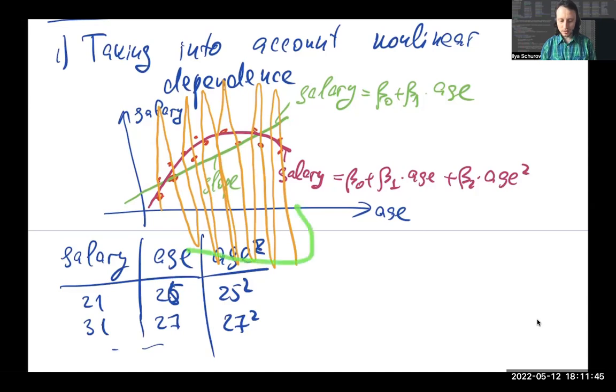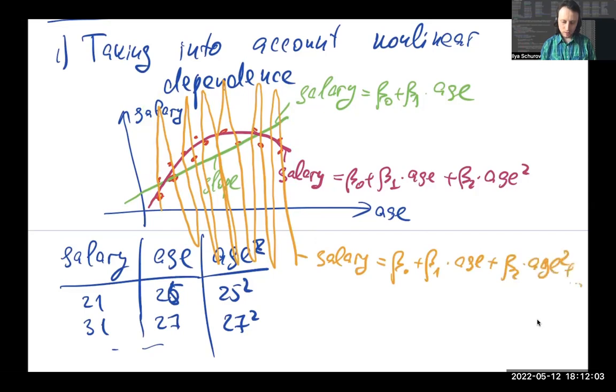But of course, we understand that this very complex line has nothing to do with the real data and the real data generation process. This is like salary equals beta naught, beta 1 h, and beta 2 h squared, and so on, beta n h to the power n. You can fit it, but it doesn't make much sense. But if you're absolutely sure that your dependence is like this, and you have some reasonable consideration why it is like this, then you can probably try to use something like this adding of quadratic terms. But again, we have to keep our model simple, otherwise it will lose any predictive ability to predict something that is not used during the model fit process.